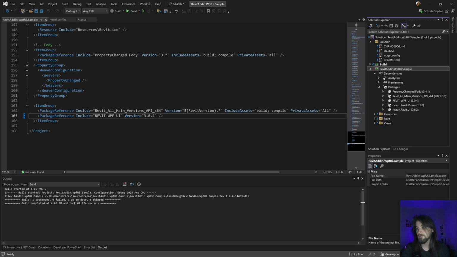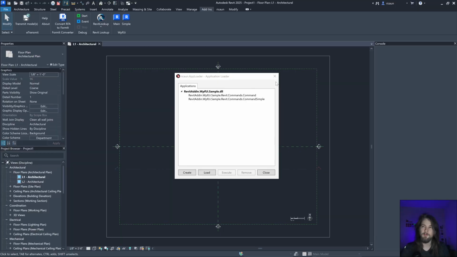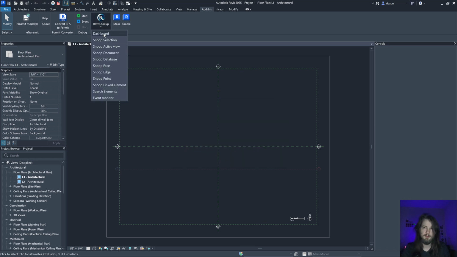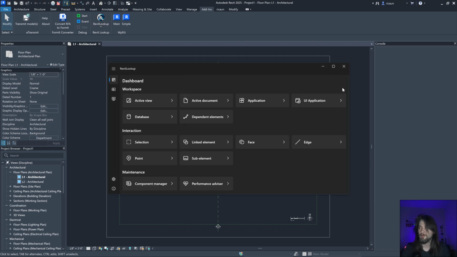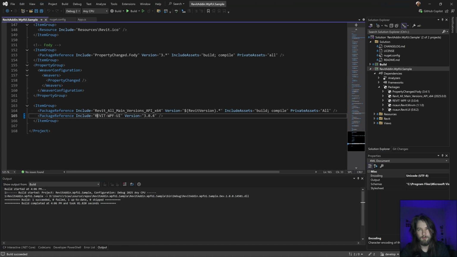Yeah, that's my version. If I build that, it already has the changes that fixed the problem with Revit 25. And if I do that and open Revit, everything should work fine. If I open the simple one, this should be working. So I can swap that. Great. And if I go in my main one as well, I can swap this pretty fine. So everything is working pretty great, I guess. I should open this, it should work as well for some reason. Yeah, that's basically it. Now it's working fine, that's the idea. I can basically swap this for this package and it should work.